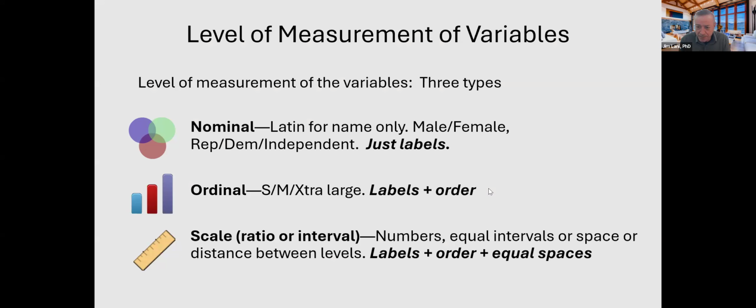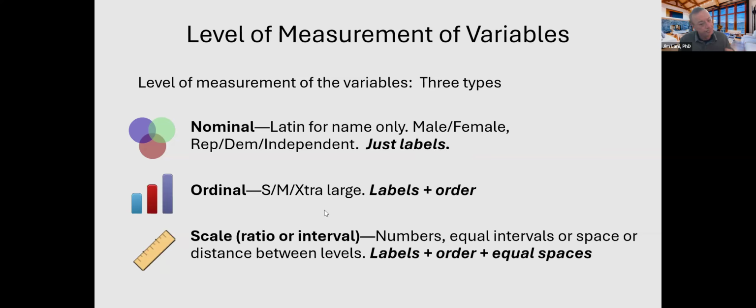So let's just go through some of the basics. Yes, you have to memorize this. You have to know this, okay? There's only 3 ways of chopping up quantitative data. One of them is in label form: male, female, Republican, Democrat, Independent. There's no order. There's no hierarchy. They're just, this is a green block. This is a red block. This is a blue block, okay? So just nominal levels of measurement, okay? They're only labels. A lot of data is like that, okay? Particularly if we're splitting things up by gender or things of the sort.